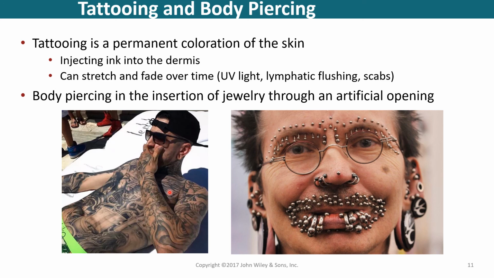Basically, they can be removed with lasers. And what the lasers do is they're set at a certain setting so that the ink in the dermis will absorb that laser light, and that laser light starts to break up that ink into small enough little blotches so that the macrophages and the immune system can destroy that ink that's in there and remove it over time. But unfortunately, that can leave some scarring and some issues. And so when you're getting a tattoo, really keep in mind that this is possibly for a lifetime, and just consider that. Also, same with body piercing.